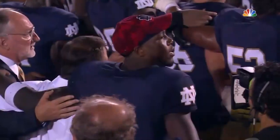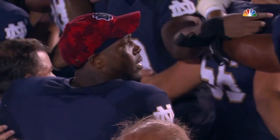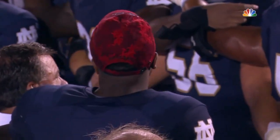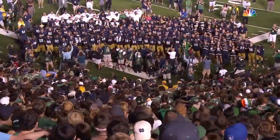Coach, you knew you had a versatile quarterback coming into this season, but how would you grade Malik Zaire's performance tonight? I thought it was a good opener for him. There were some things that he's going to learn from in the opener, and again, this is his second start, but he did some really good things, threw the ball down the field, ran the ball, ran our offense, and he doesn't have to be the reason why we win it. And he's got a great cast of characters around him. And then defensively, we did some really good things today, too.